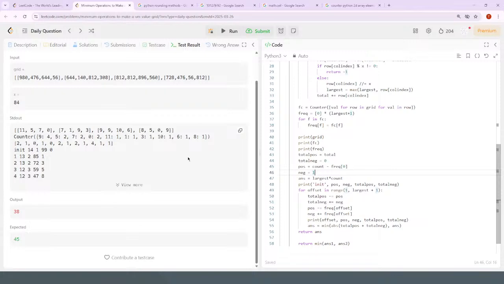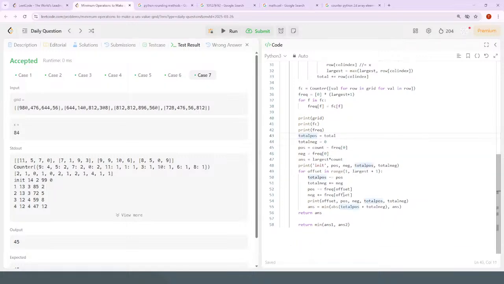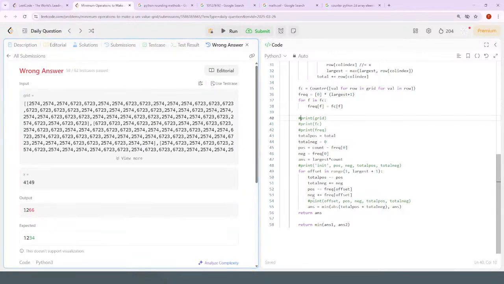It's actually starting at 2. So it's actually the frequency of 0. What am I doing? Okay. That was a pretty straightforward fix. Still wrong. Okay.